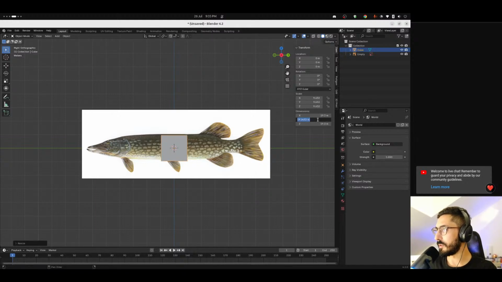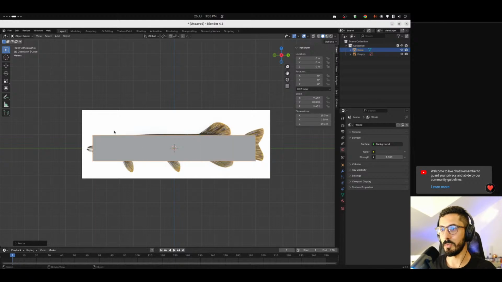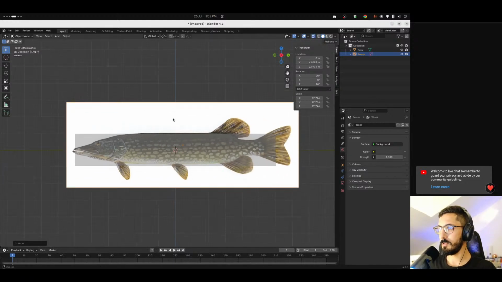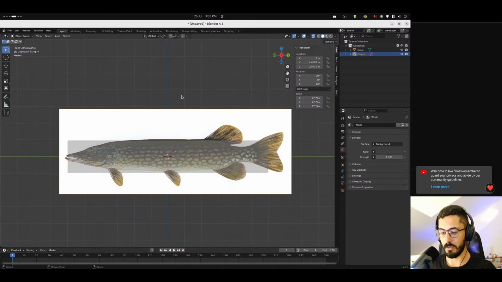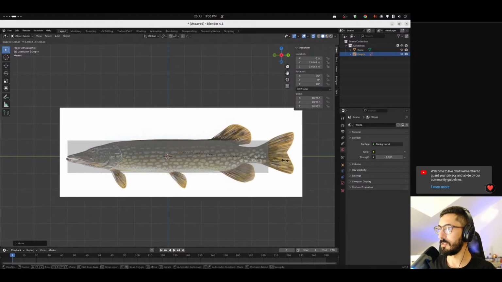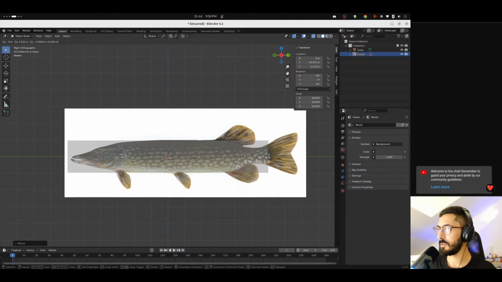And on Y, I think 120 is enough, and we're already close. Let's enable transparency. To enable transparency, it's Alt Z.